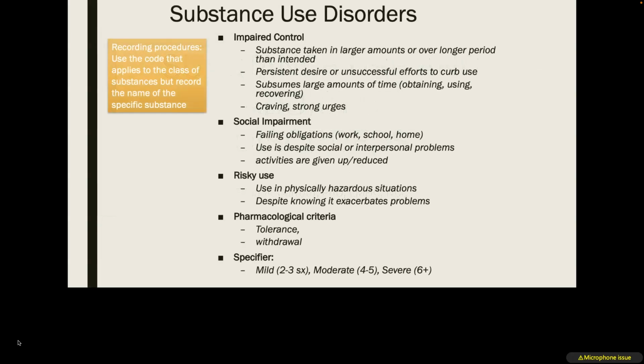Just as a quick overview of the diagnostic process, substance use disorders typically are going to be recorded using the specific code that applies to the class of the substance, and then you want to name the specific substance. There are a number of symptom clusters that you might see with a substance use disorder, and I have those listed here, as well as different specifiers. For example, a diagnosis could be alcohol use disorder, mild, or cocaine use disorder, severe. Take a look at the DSM and play around in the chapters, but also recognize that we're often not going to be the folks making these primary diagnoses.